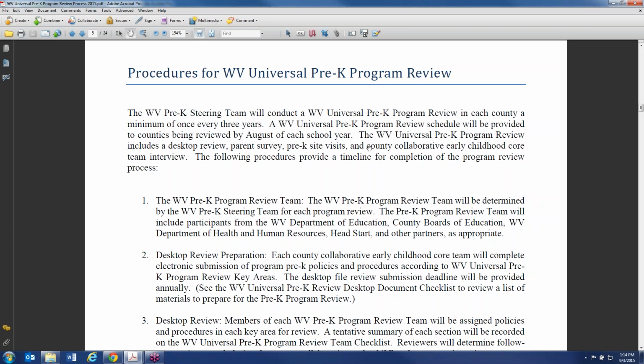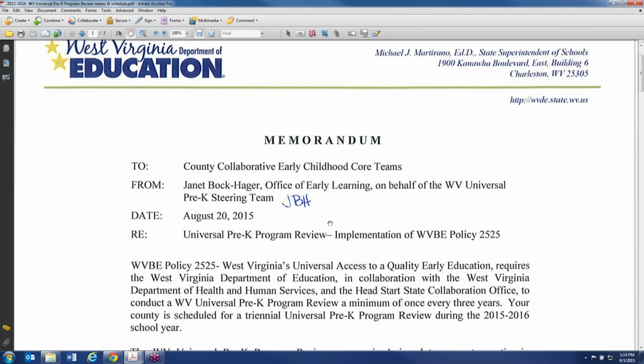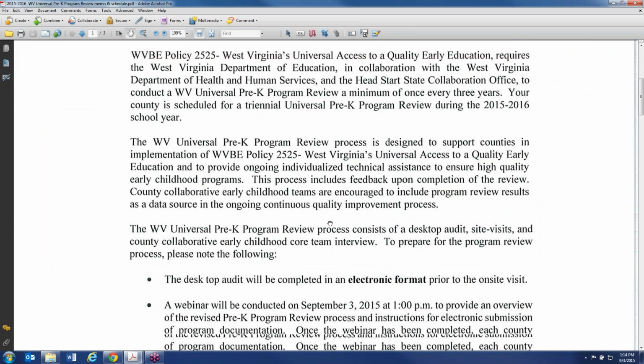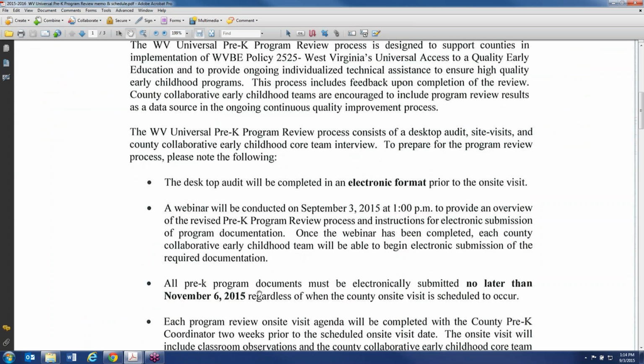Before that, as part of the memo that went out, it noted that the documents must be electronically submitted no later than November 6th. On the last page with the schedule, it actually said November the 2nd.